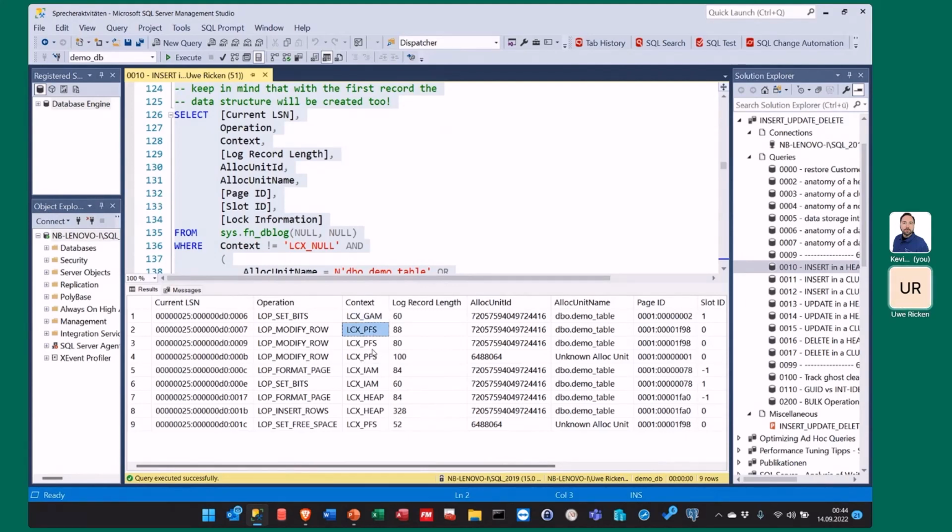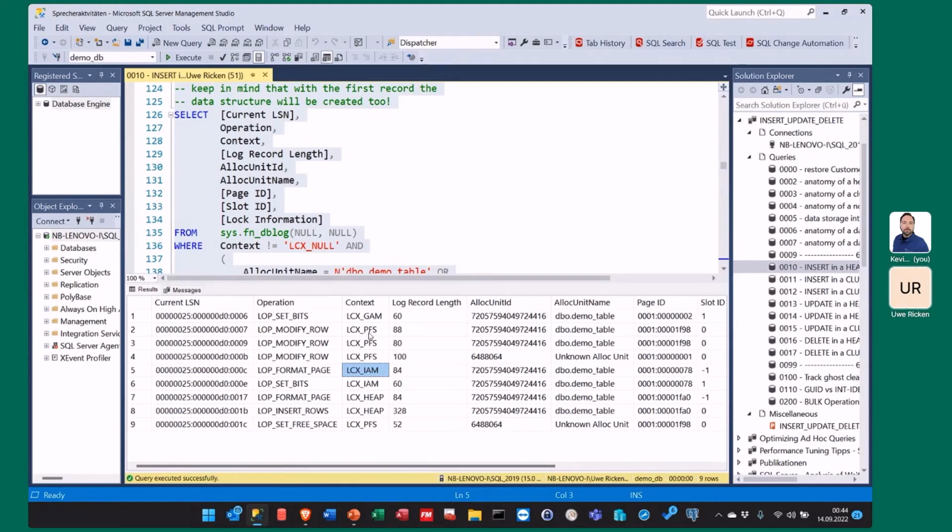But what we see here is, oops, it was happening very, very often. You see here 1, 2, 3 times. And the reason for this is not only data records have to go to the PFS and say, hey, I want to store data here. But first of all, before we can have any house in the city, we have to go to the IAM. We must have an IAM which documents that this house belongs to my table.